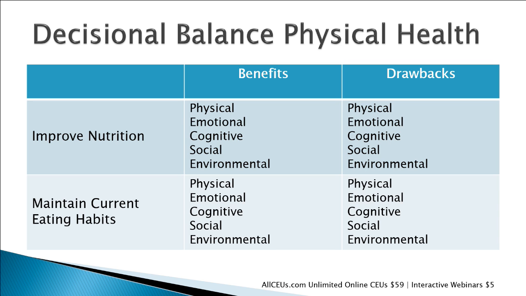Cognitively, probably not a whole lot of things we need to address that we haven't. Social benefits of current eating habits. The kids like it. The kids like to eat hot dogs, grilled cheese, and pizza for every meal if they could, probably. Oh, and chicken nuggets. That's another big one. But when you think about that, you're not getting a whole lot of different colors there. So we want to go back to those colors. Does that mean they can never have hot dogs, grilled cheese, chicken nuggets, and pizza? No. They can have it. We just need to encourage them to have it in moderation. And maybe as part of the 3 colors.